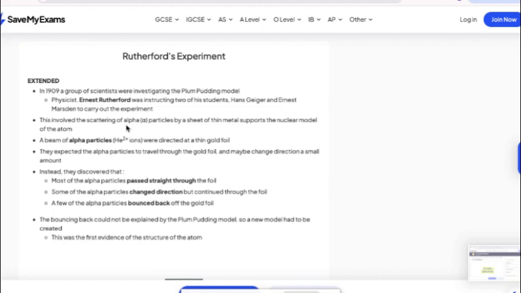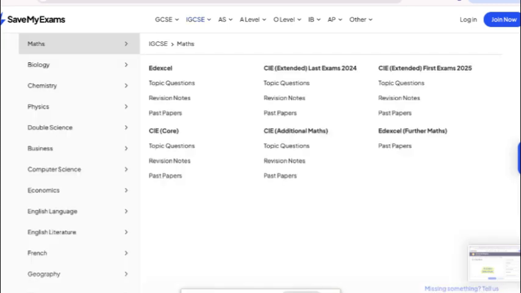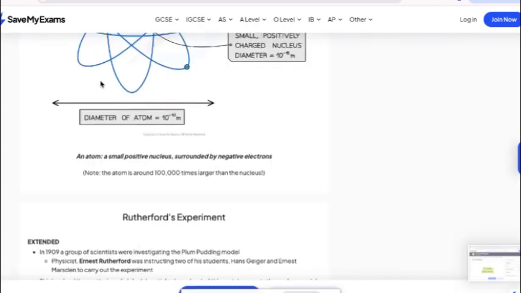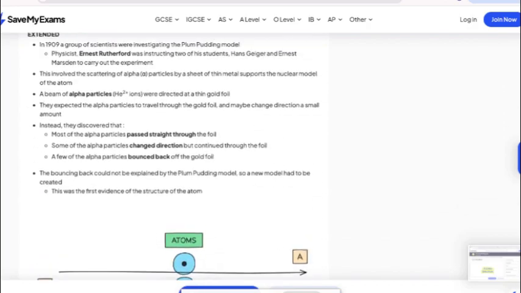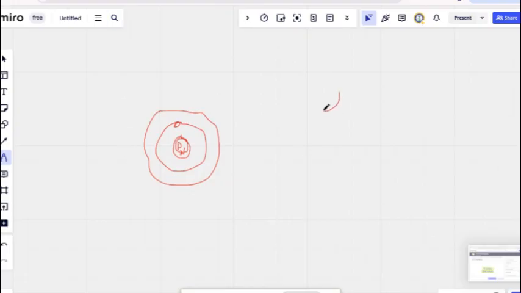Now, an alpha particle is a helium nucleus, okay? Remember, we always write helium nucleus for alpha particle. For example, the symbol for alpha is like this, but we write He, helium nucleus, to represent an alpha particle. And since it's helium, this nucleus has atomic number 2 and mass number 4. This is the symbol of an alpha particle.